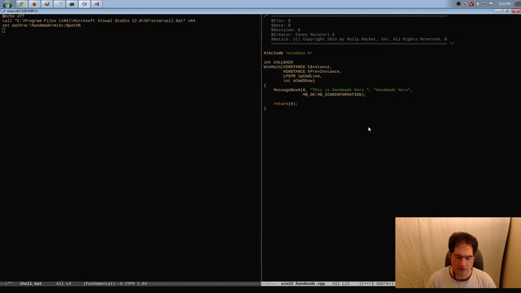So The Witness doesn't. The platform code for The Witness and the platform code for Handmade Hero are very different, actually. The Witness is much more sprawling with its platform code. I will be showing you basically the way to write things in a much more lockdown fashion, and that just comes from me having shipped a lot of cross-platform code for a lot of years. My very first thing that I did professionally was cross-platform. So I keep things locked down hard. And The Witness is not locked down hard. It's a little more typical, I would say, of game code bases where it's not so locked down hard. So we will be doing a much more rigid barrier between the operating system and the game, whereas The Witness is much more fluid.